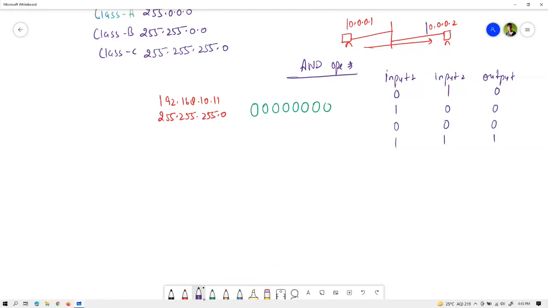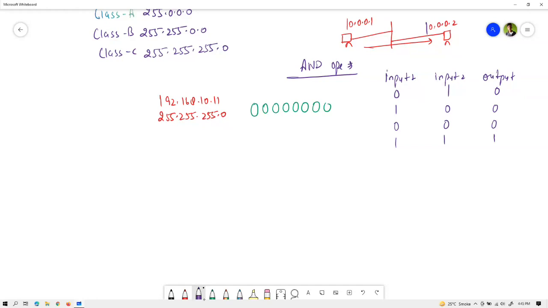Now, see the difference. Why do we need to understand this difference? Because when a PC sends traffic, it will try to determine whether the destination IP address is in the same network or in a different network. According to that, it will start the communication. I will tell you about the communication also, but how it starts depends on whether the destination IP address is connected in the same network or in a different network.